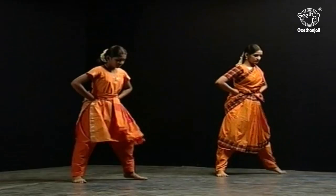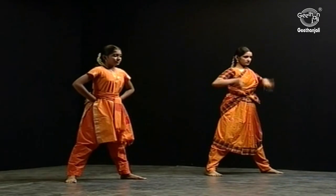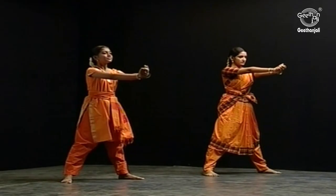Then up. Now we go on to do the penkan adavu. There is a difference in this penkan adavu also. Please spread your legs. Watch this adavu very carefully. You again hold your hands together in front of you.